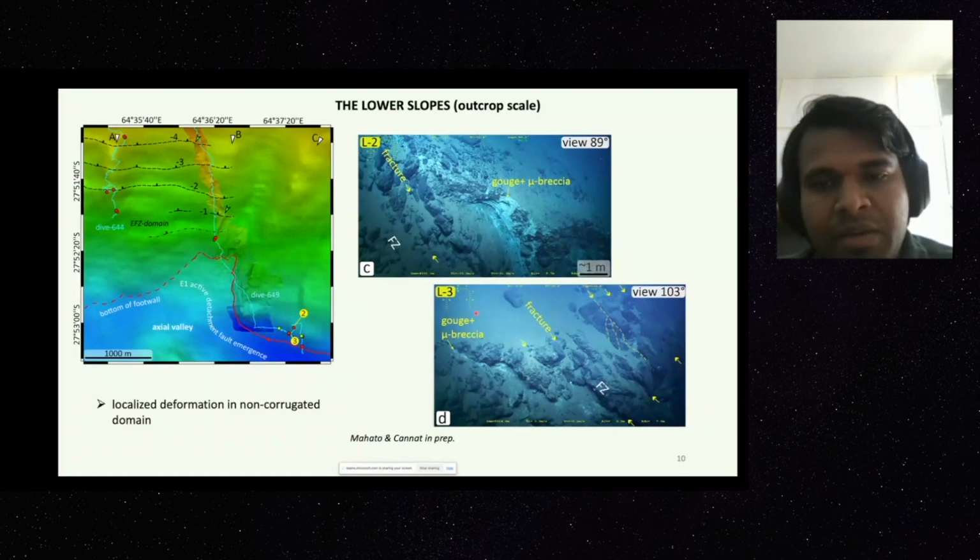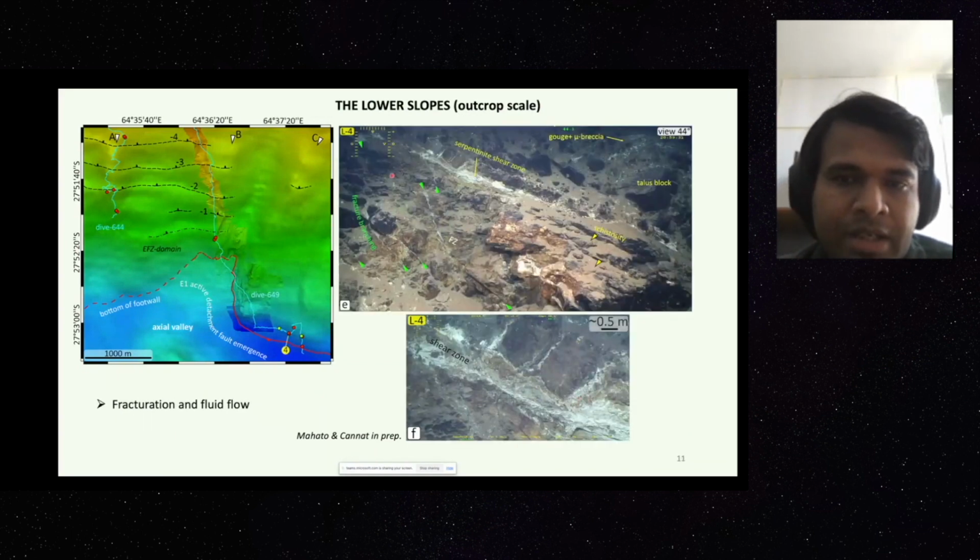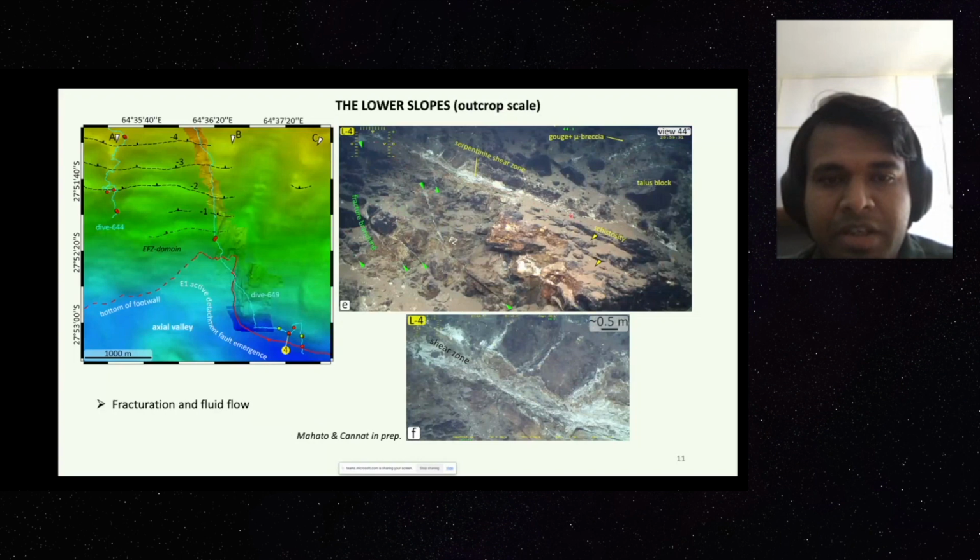And location 3 indicates that these highly deformed horizons are not only distributed at the top of the fault, but they are distributed in between horizons of less deformed rock masses. And this photograph at location 4 shows a continuous serpentine shear zone structure throughout the outcrop. Below this shear zone, you see fracture branching. They are also filled with similar white materials, which indicates enhanced fluid circulation along these fractures and which likely promotes enhanced serpentinization and strain localization.